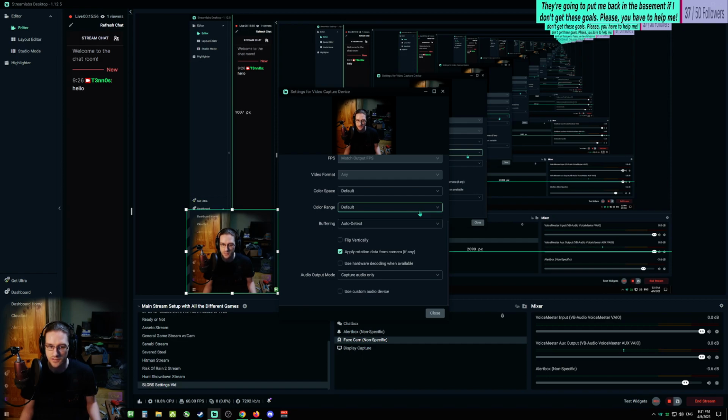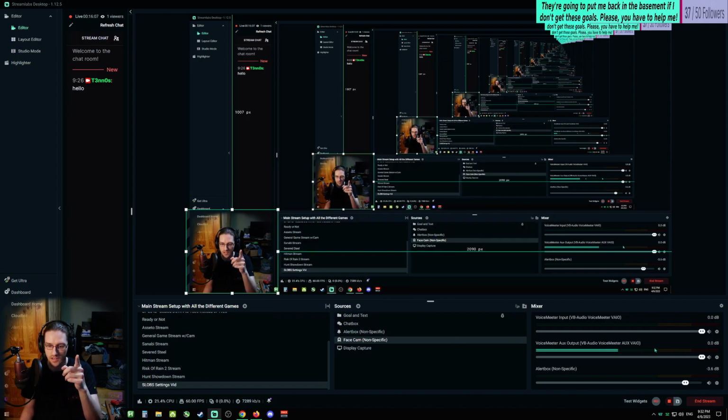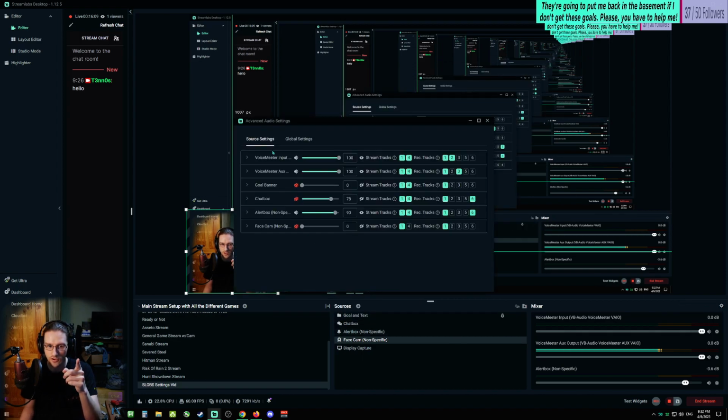And since I have a mic, I don't want to capture audio from my camera. So if I go into my audio settings, see my face cam is muted and turned all the way down. And in fact, I don't want it even on any tracks at all.